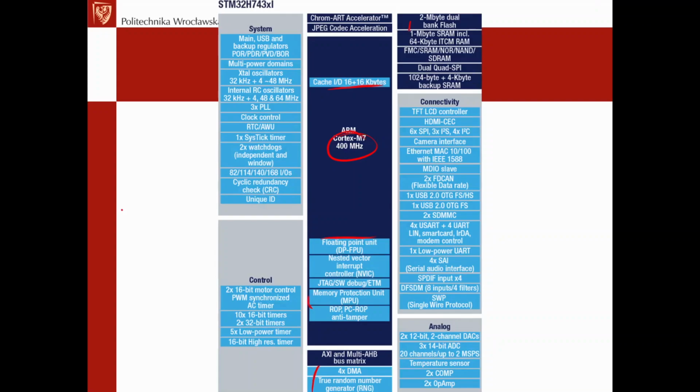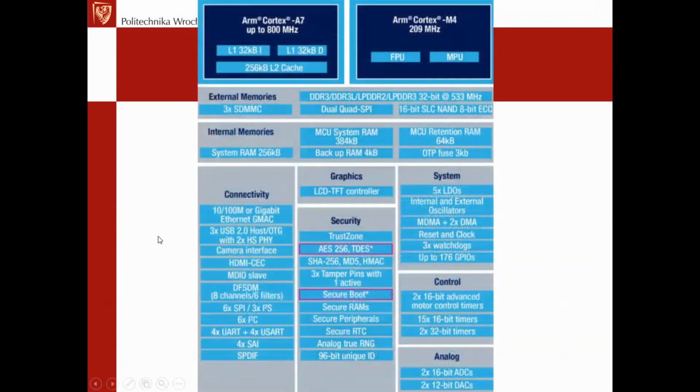Plus the support, of course, for many connectivity solutions. A lot of interfaces of various kinds. Even in the L0, 1 SPI, 1 I2C; here 6 SPIs, 4 I2Cs, 3 I2Ss, camera interface, Ethernet, MDIO, USB, 2 versions of USB, and so on. The list goes really far.